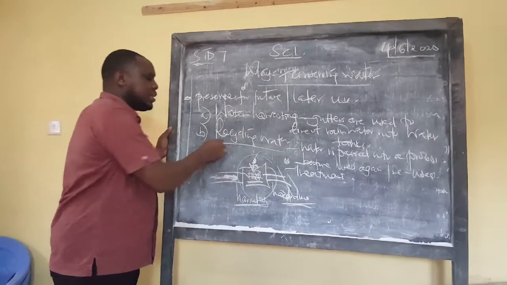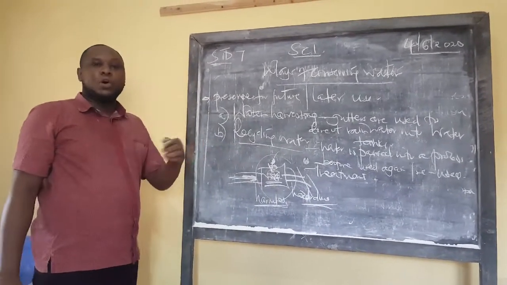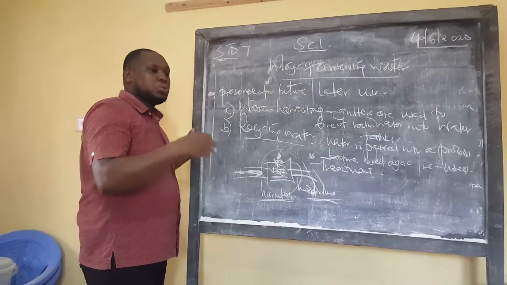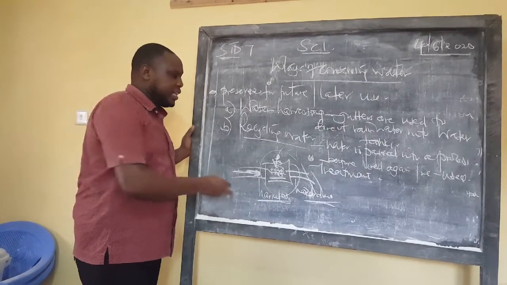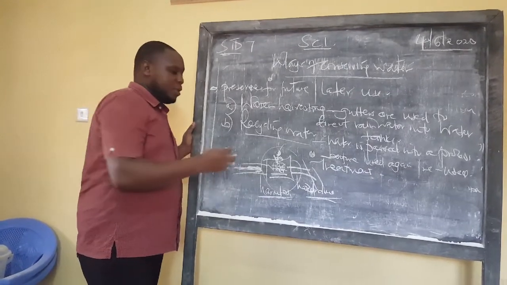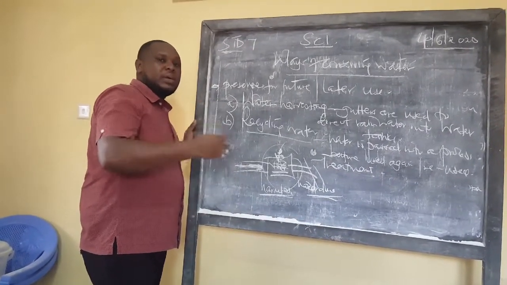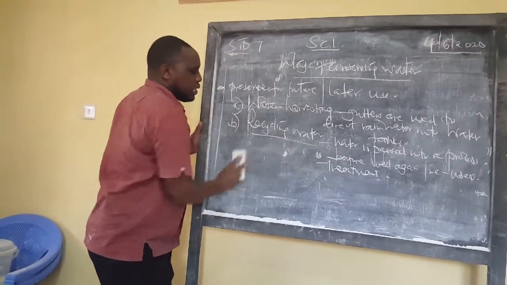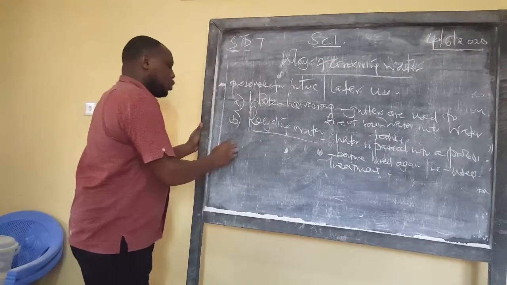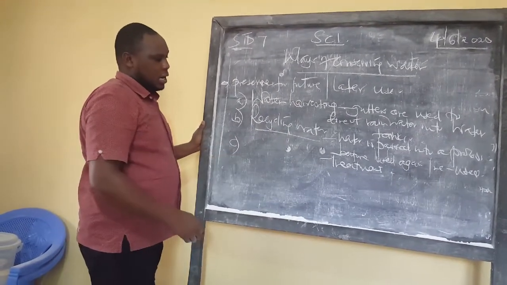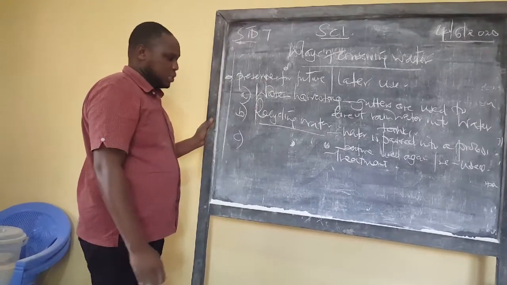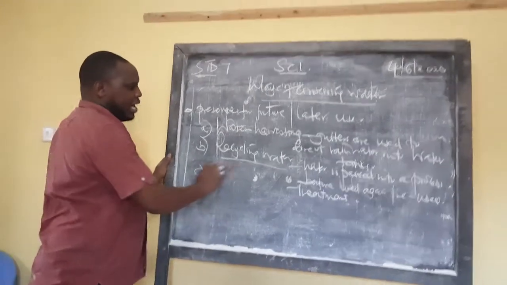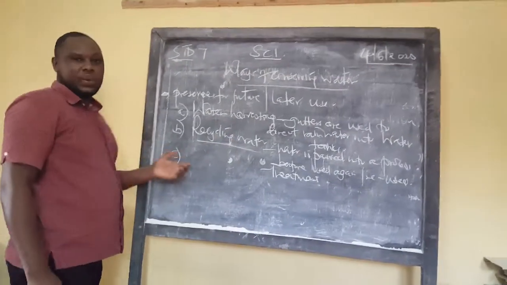So recycling in this case means treatment before you use again. Because remember, this water has been used to treat the leather. After that, we want to use it, but before we use it, it has to be made harmless. So that is one way. After doing that, this water can be used later, either to water plants or even directed into water sources.